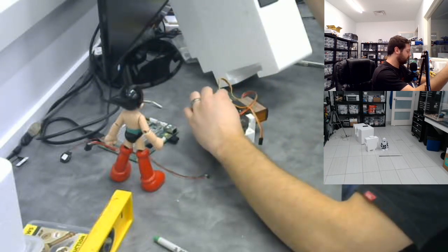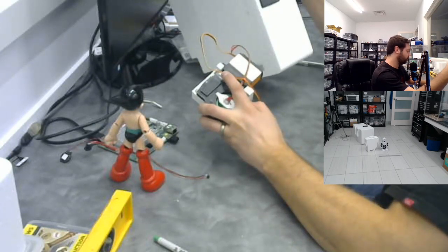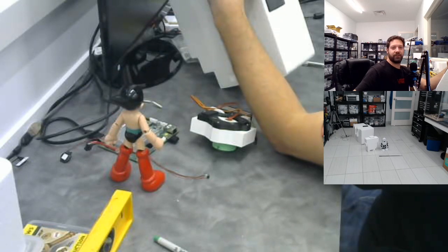And we also need a little tiny bit of clearance for this worm gear section here. Hopefully you guys can see what I'm pointing at. I didn't realize that the camera is not in the perfect position. Okay, you can probably see that. Good.